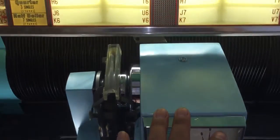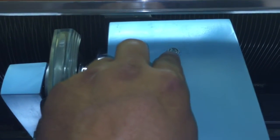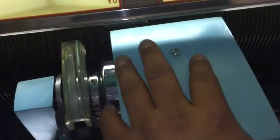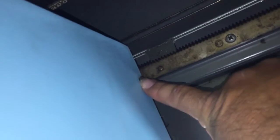Let's start with the mechanism cover. To remove it, you have to take off the screw here and the screw here. Then it has to be lifted up and pulled straight up. When you put it back on, if you look carefully, you can see it's notched out here, so it has to fit over this little horseshoe cutout right here.